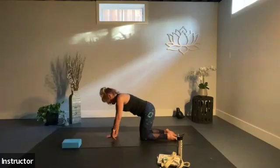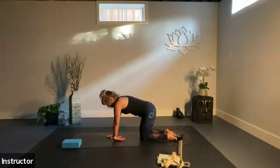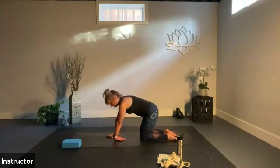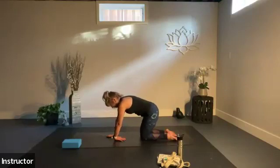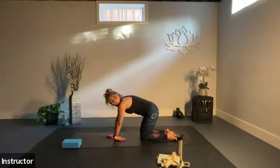So back of the hand down, fingers towards your glutes and towards your quads, and then that rock and roll. Keeping the back of the hand down. Back of the hand, I said palm. And then finding that spot where we can lean back.